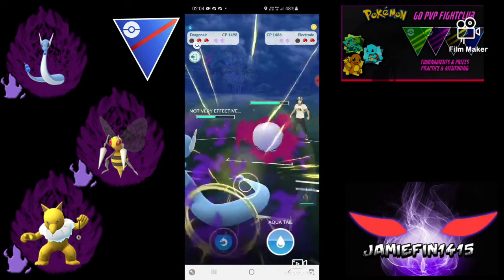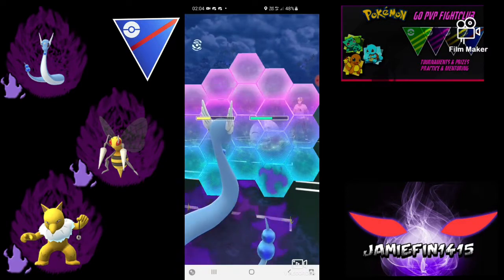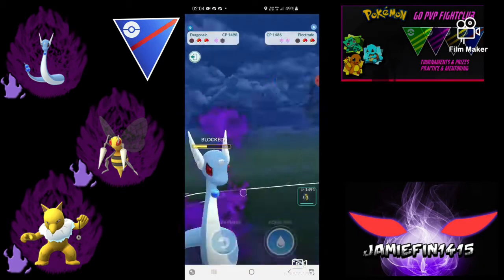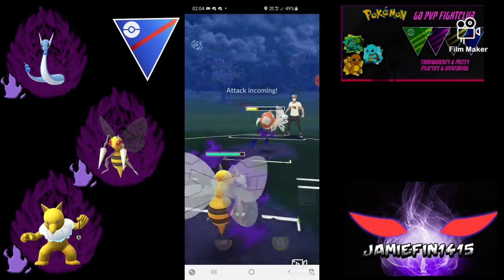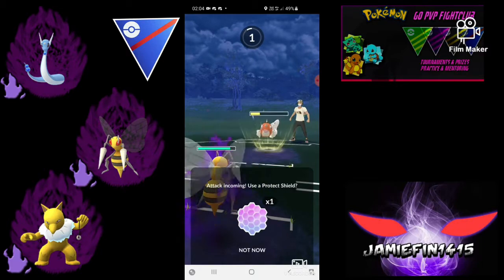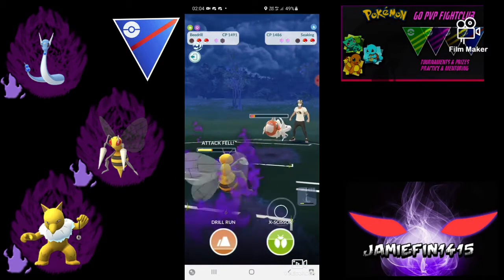They actually bring in an Electrode, which isn't a great answer. As you can see, these Volt Switches do pretty much nothing. We're going to shield this move up. And they do switch out, so we're going to switch out. These Poison Jabs are resisted by the Beedrill. Icy Wind, Drill Run. They'll both hit for neutral, but we're not going to shield. We're going to now commit to the Poison Jab down.